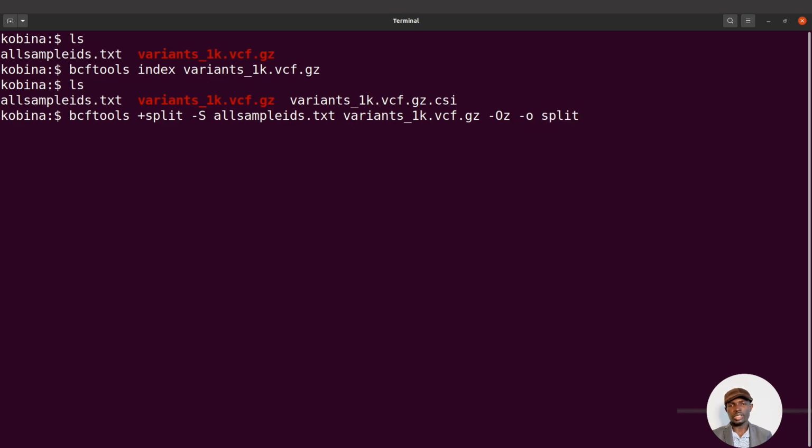You don't need to create that directory. All right. So BCFTOOLS will create it for you automatically. So I'll say -o, and I'll specify split. So this directory is going to be created, and I'll have all the files in it. Okay. So this will be the final command to do the splitting. So let's execute this command.